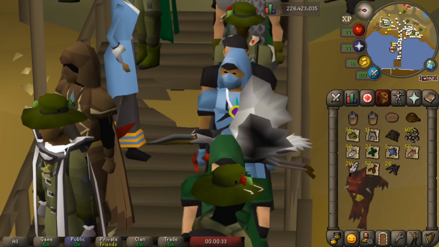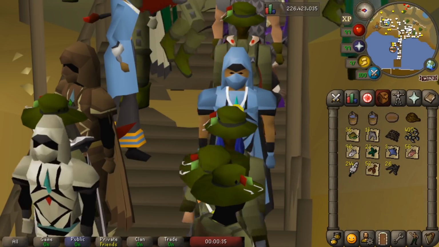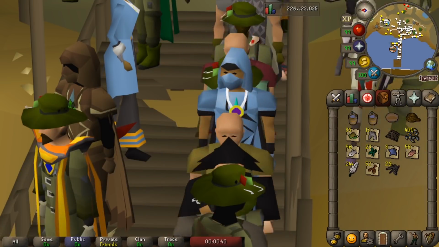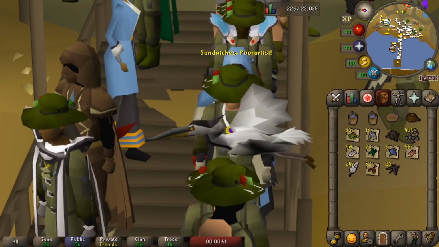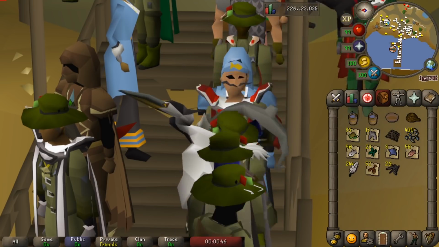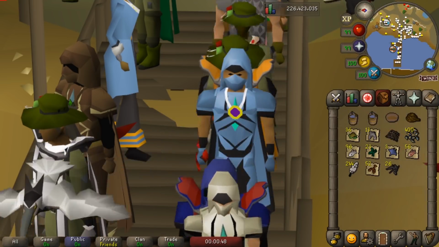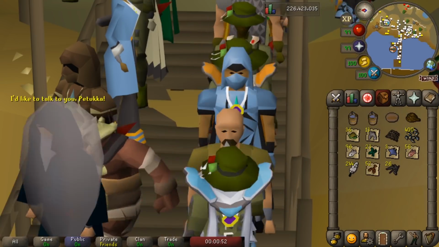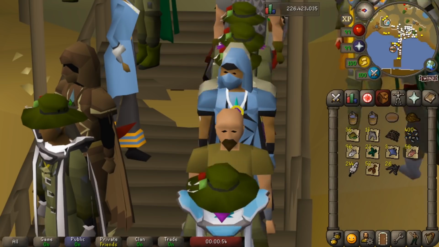However, in yesterday's patch, there were actually a lot of changes to Tempoross. Now first up here, a few items have been banished from the Tempoross lobby area. That would be the Dwarf Multi-Cannon, Mithril Seeds, Hunting Boxes, and anything else that requires setting up. This is kind of to prevent people from attempting to troll players trying to enter the boat, or just for overall world stability. You also can no longer light fires.